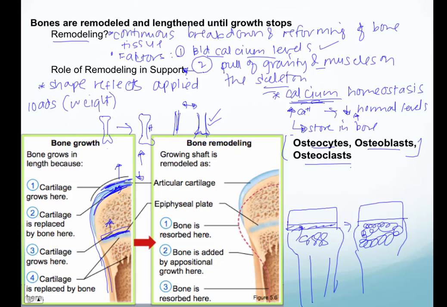But you notice we also need to extend our diaphysis, and we also need to extend our medullary cavity. So what do we need to do now? We need to break down all of this old spongy bone here and free that up. So eventually what are you going to have? Here's your epiphyseal plate. Here's your spongy bone. And then here's your diaphysis. So we're going to clear this up and bring it up some more.